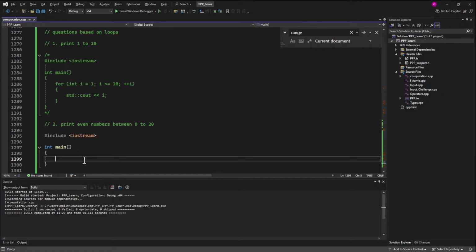How are we going to implement it? Okay, I got a basic idea.